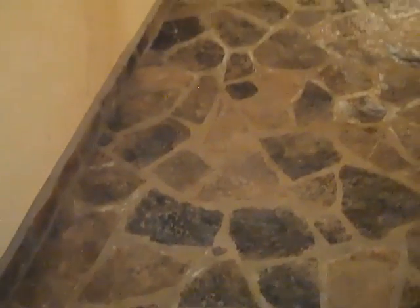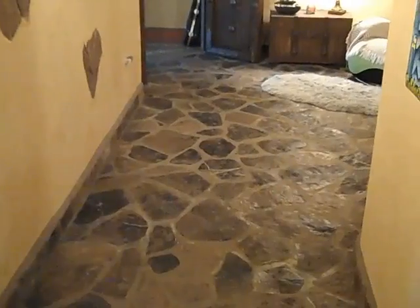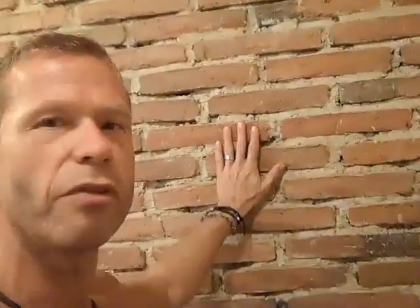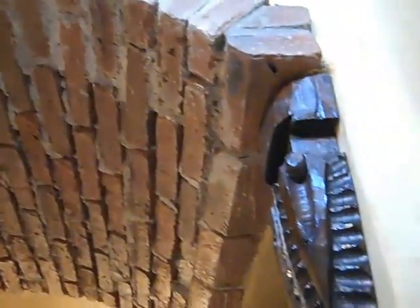One of my favorite types of flooring is actually stone flooring. If you get the stone smooth enough they're absolutely beautiful and very rustic looking. Of course brick is always a beautiful thing to use on a feature wall or basically anywhere — it gives that really antique look. Brick can also be used in archways on the ceiling.